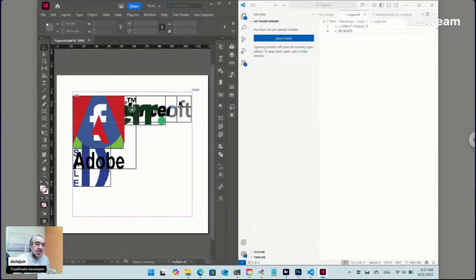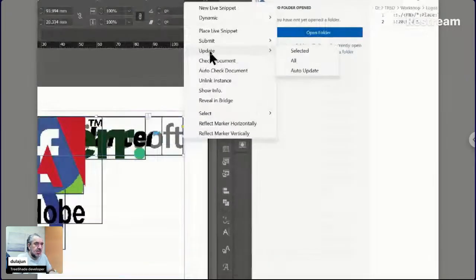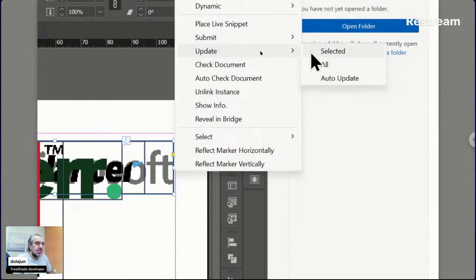Or you can insert the cursor inside the content, or select any object. Now let's update from live snippet, update selected.